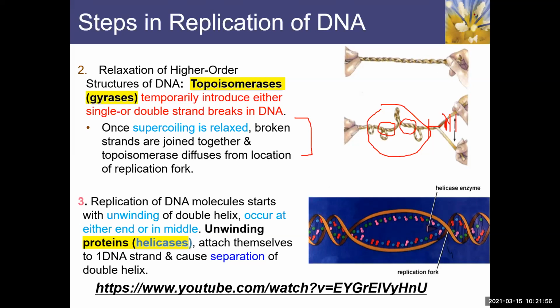Okay, helicases. In order to understand the helicases, we need to go back to the structure of the DNA. If you remember, we said that two strands of DNA are held to each other by the hydrogen bonds. Remember, the two hydrogen bonds between adenine and thymine, and three hydrogen bonds between guanine and cytosine that hold the two strands of DNA together, right? We spoke about that previously, right?